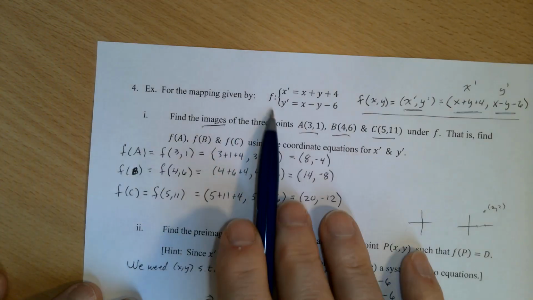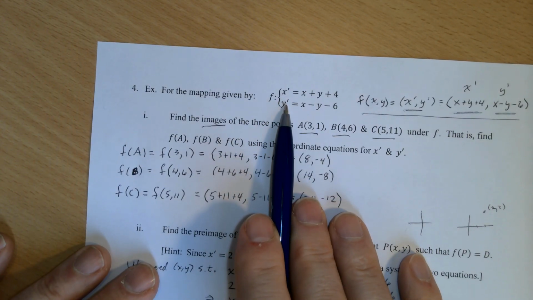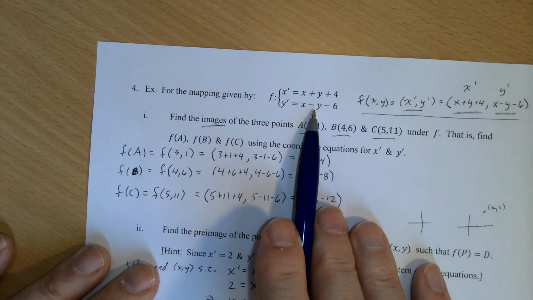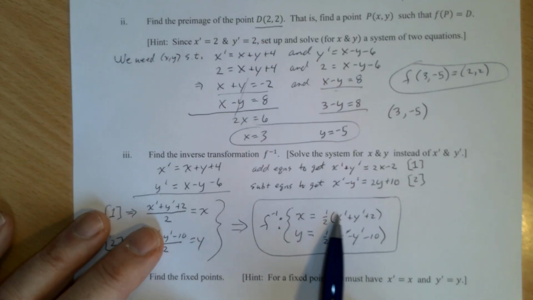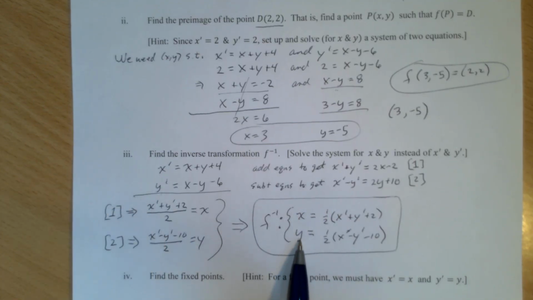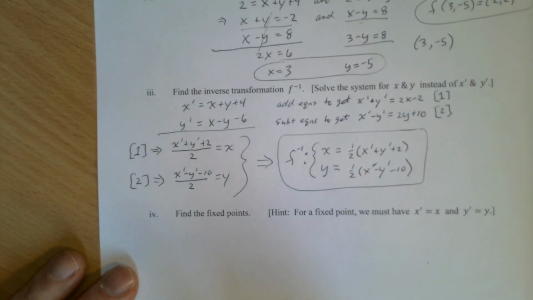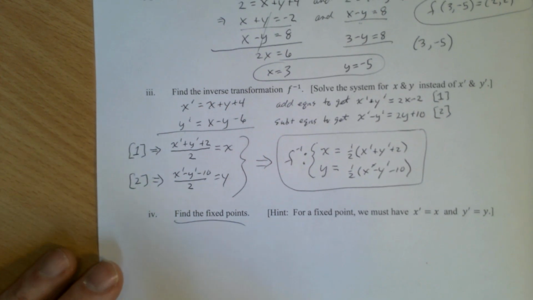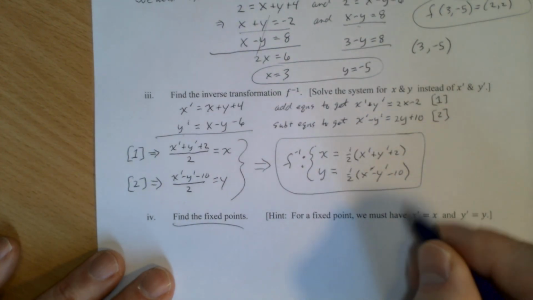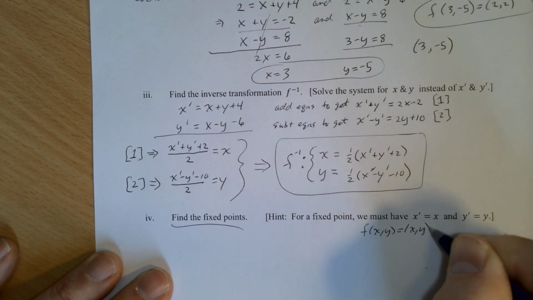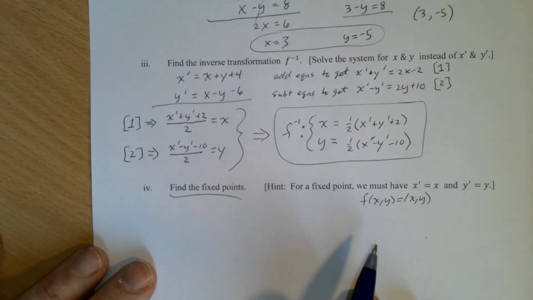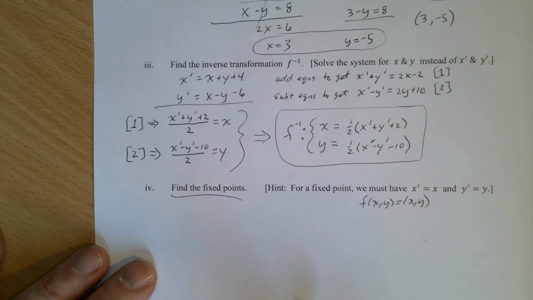We started with a function that computes x prime and y prime in terms of x and y. The inverse function, we have x prime and y prime and we need to compute x and y, the pre-image. All right, finally, find the fixed points if there are any. Remember what fixed point means? It would be we need f of xy equal to xy, an ordered pair, if there is one, that doesn't change under this mapping.